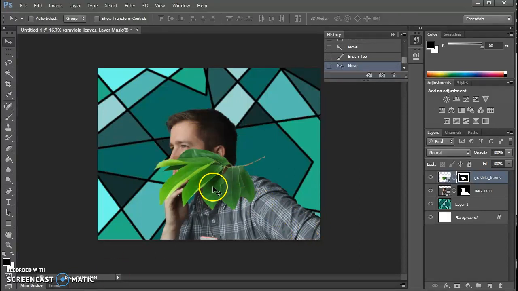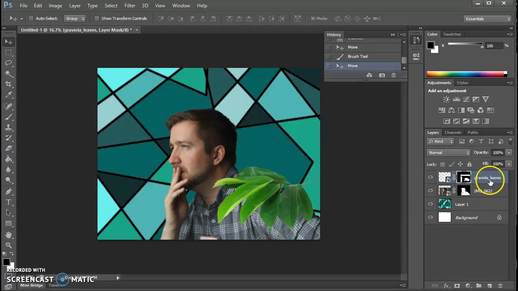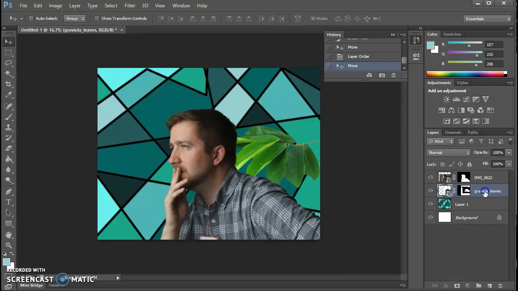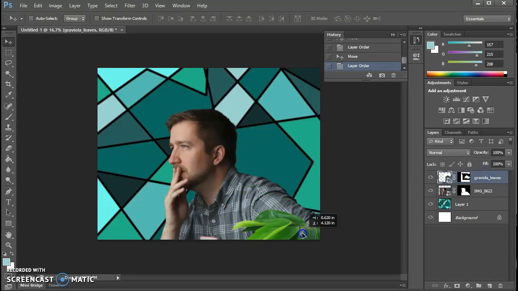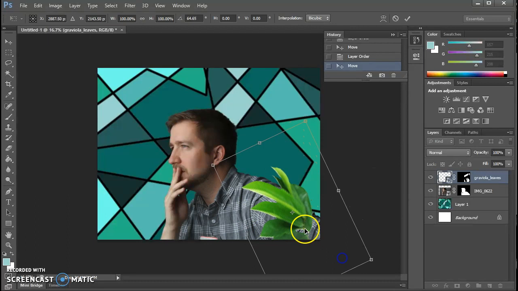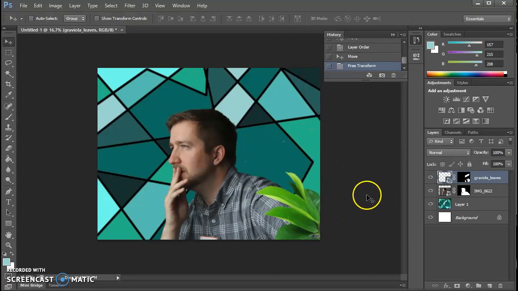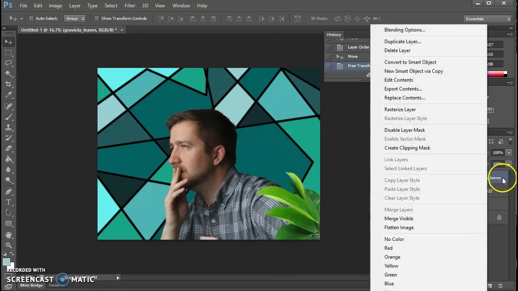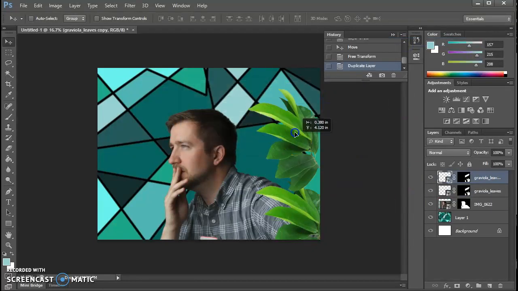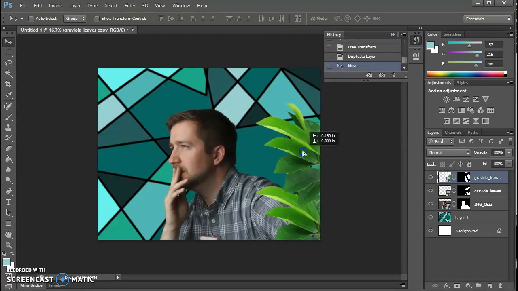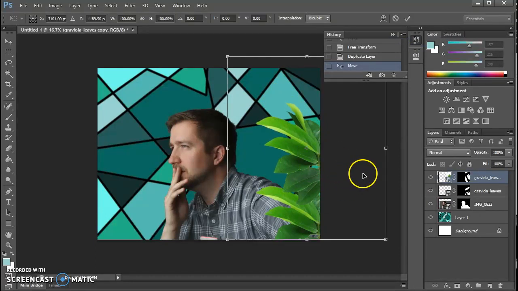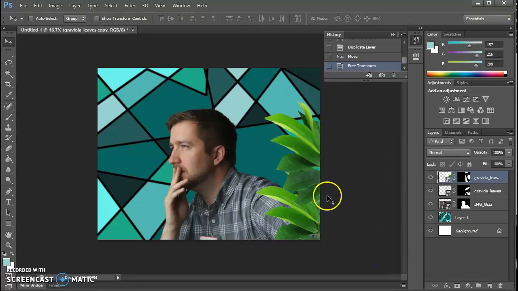Now that I've got my leaf cut out, I can move it around to where I want to have it in the image. You can drag things to be below or above based on moving the layer that it's on. What I figured I'd do is create a pattern that goes around in front of myself, using different cutout versions of this leaf pattern, and maybe some additional leaves as well. So you can copy and paste a layer, basically duplicate it, just by right-clicking on it, clicking Duplicate. So you can create as many layers as you want. You can bring in additional layers of different things, just to have variety in your picture as well. But I'm just going to continue this around and create an outline around myself, like a frame.